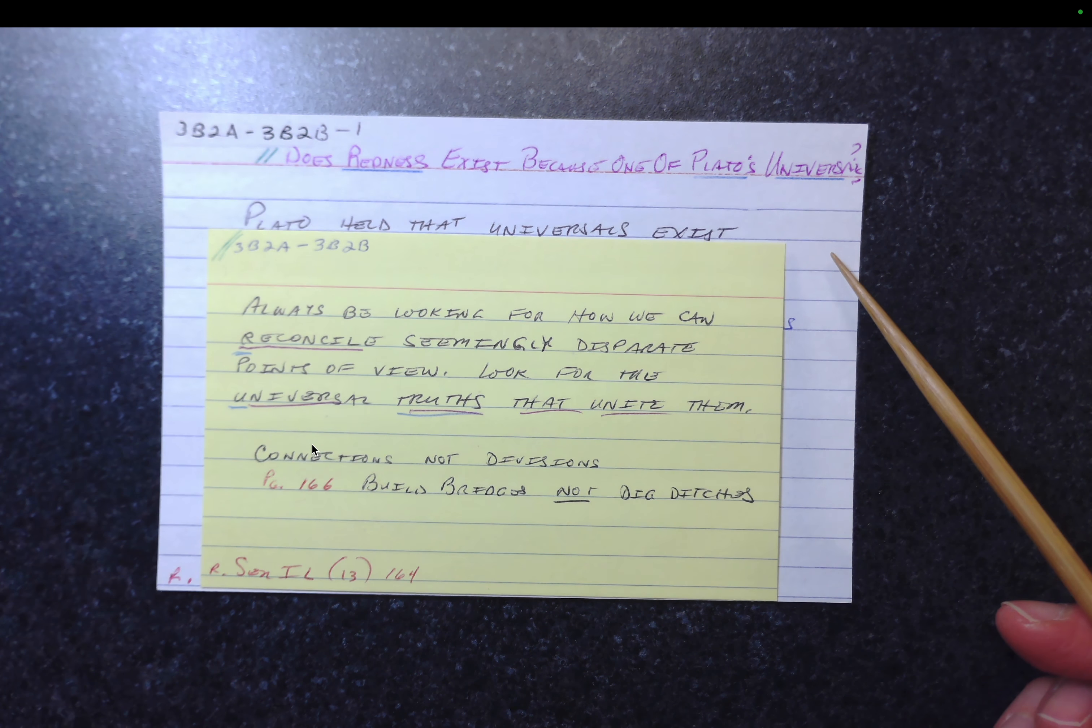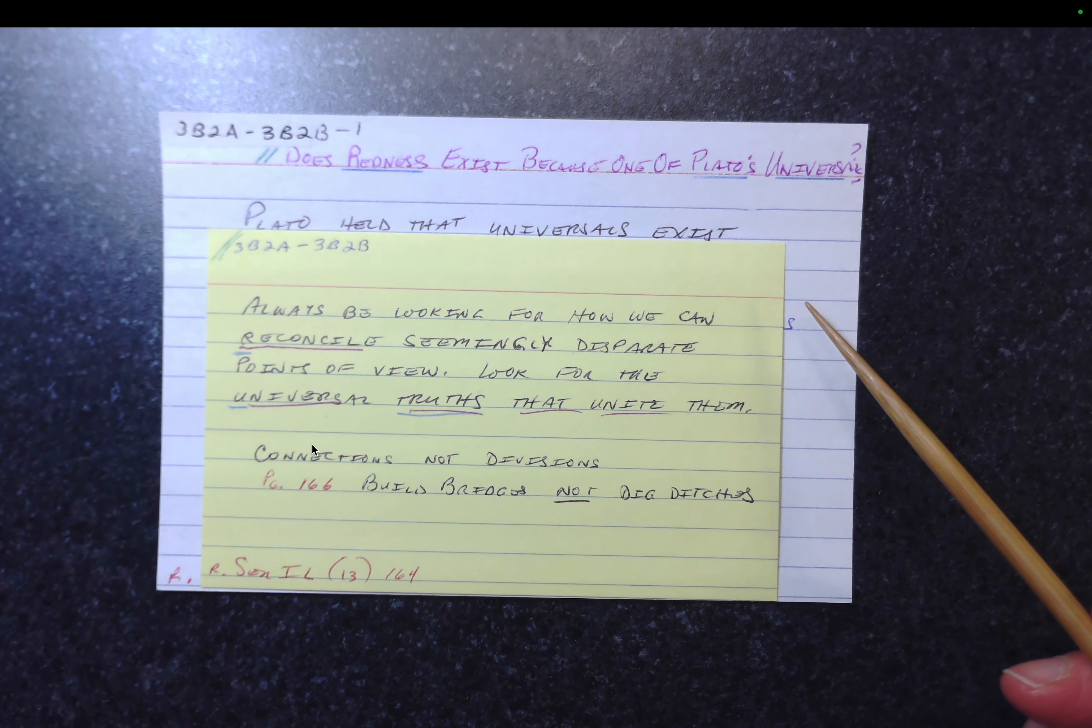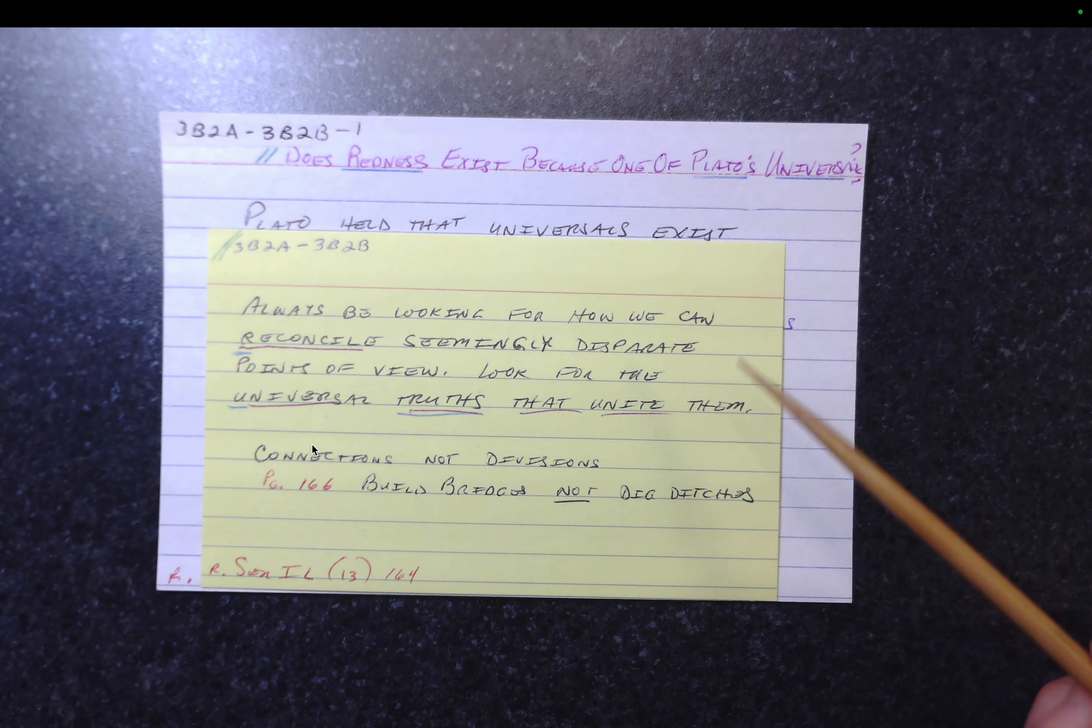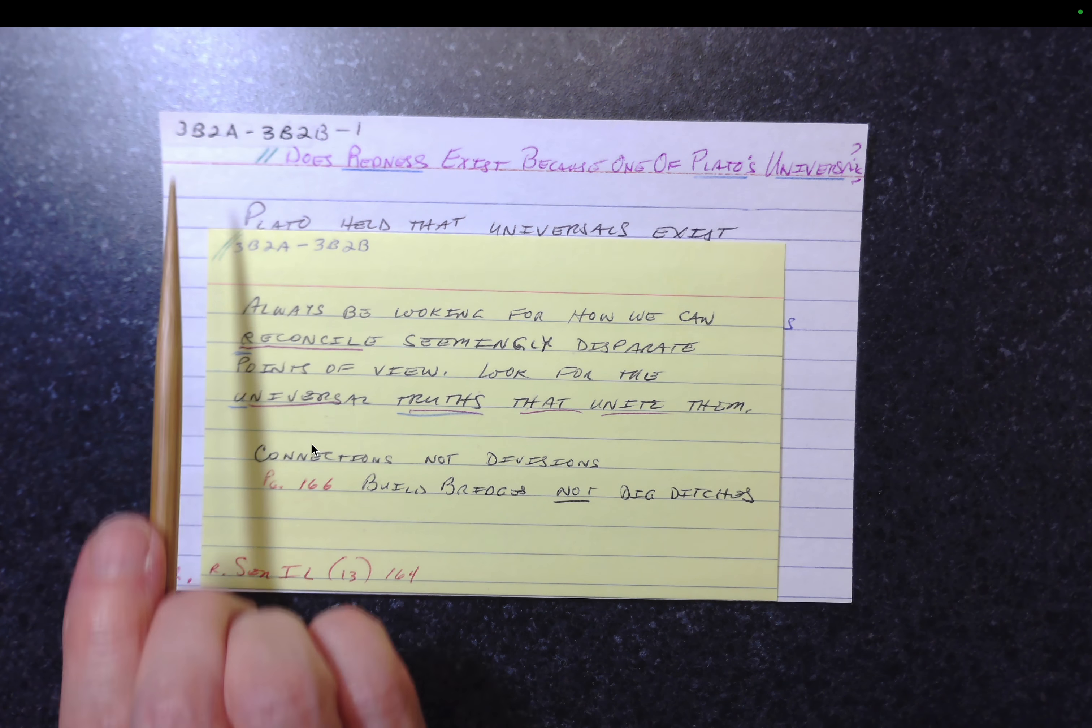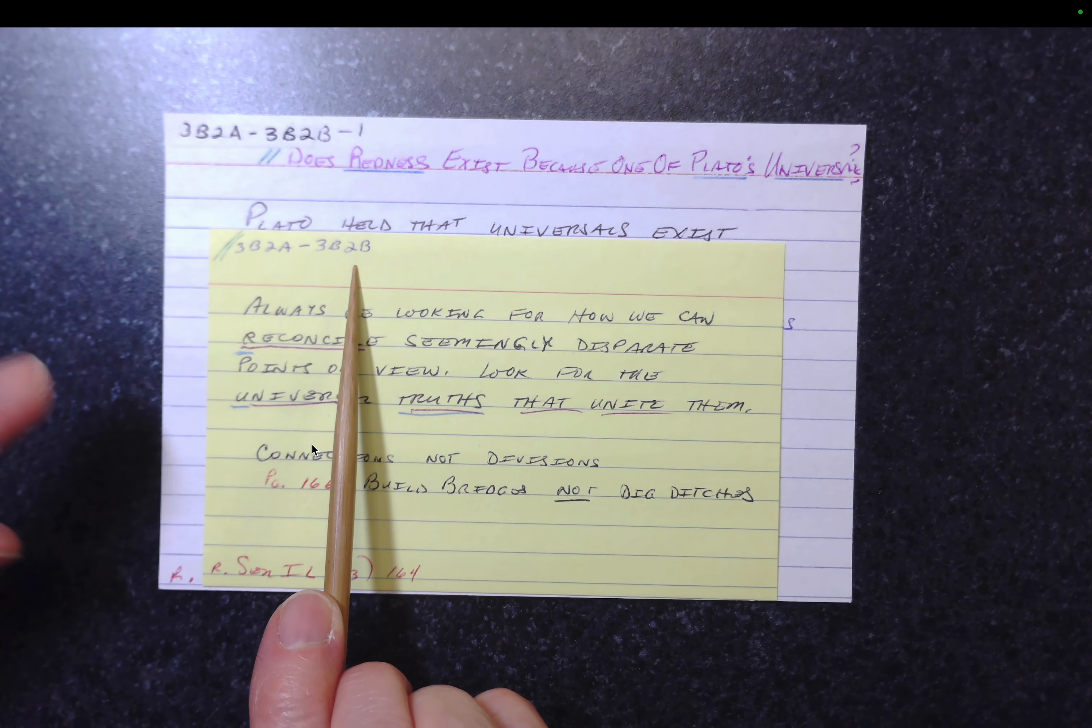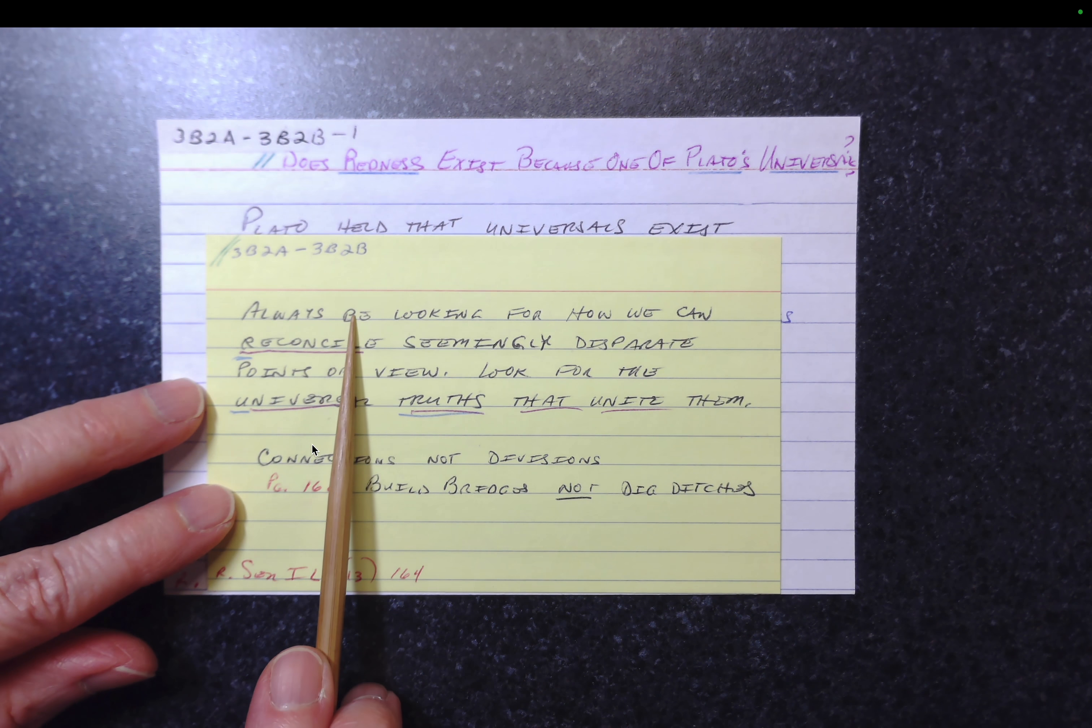And so this is what I mean by it's much better to place this card here where it's creating a conversation than to start some kind of a new topic. And there's enough of a tie in here between the two universals. They're both about philosophy. And when we think about it, really, we can get going pretty well with some thought patterns in terms of this idea of, well, then what truths do unite Plato and Serta Langes, for example. So I decided that that would go quite well there. And so I appropriately gave it the number based on this card. All right.